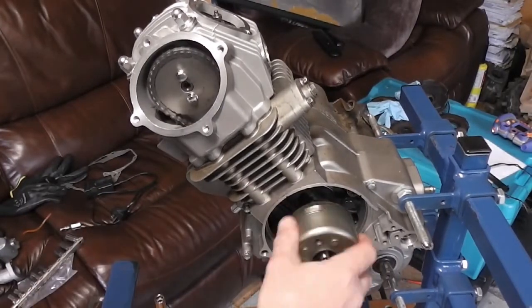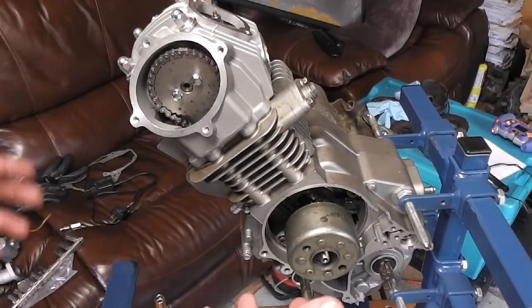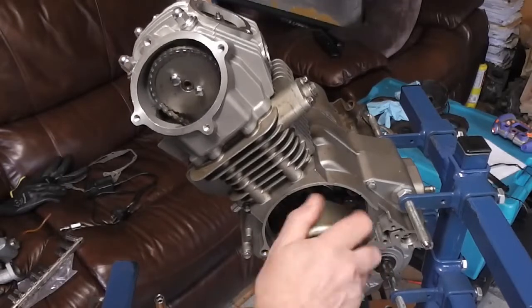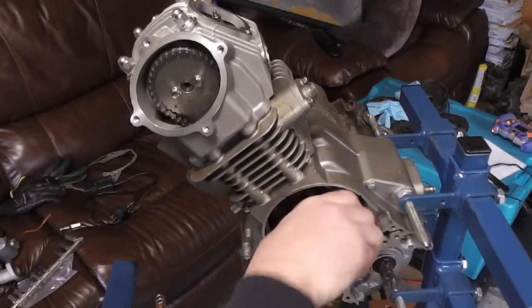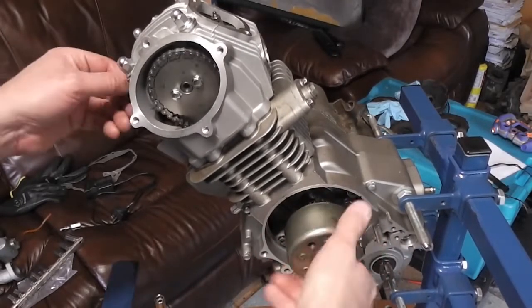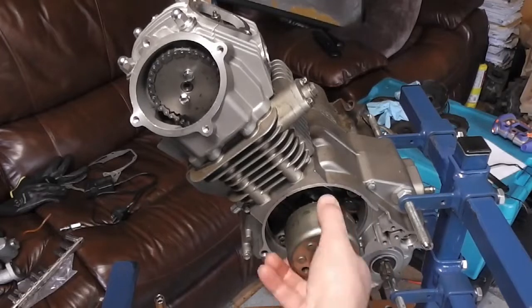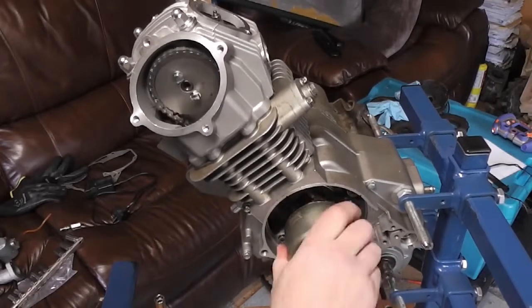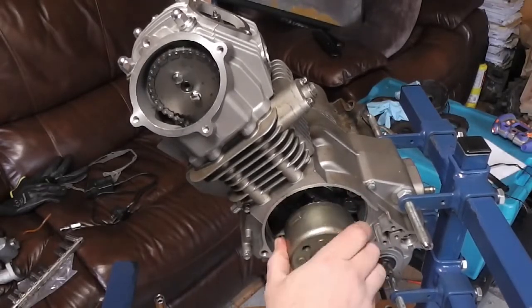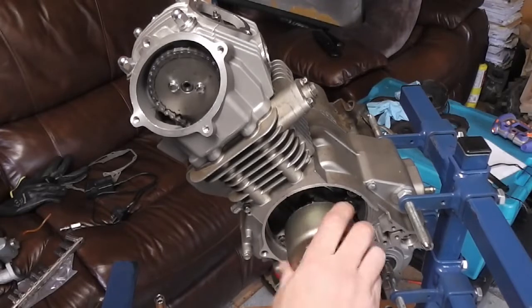What you need to do once you've got the cam chain tensioner in, so you've got your timing right, is just turn the engine over and make sure that it doesn't foul on anything. So there we are. What you don't want is for the piston to be hitting any of the valves and stopping the engine from turning. So we know that it's perfectly safe as it is. Obviously do this without the spark plug in it, because it's easier to turn it over by hand. So there we have it.